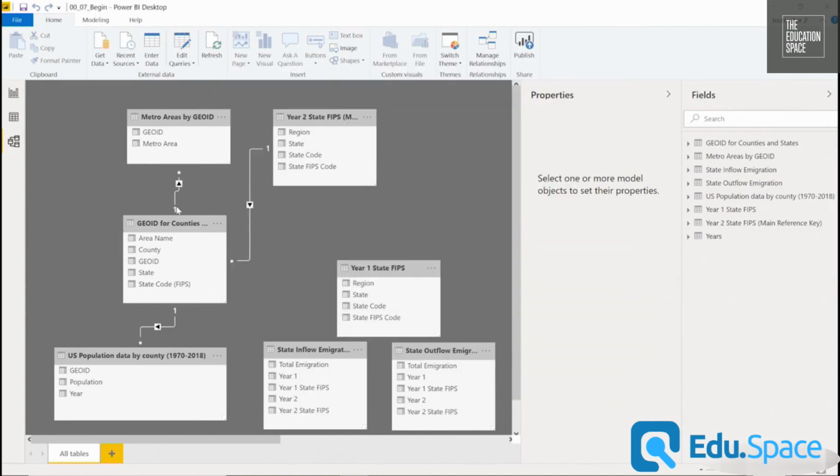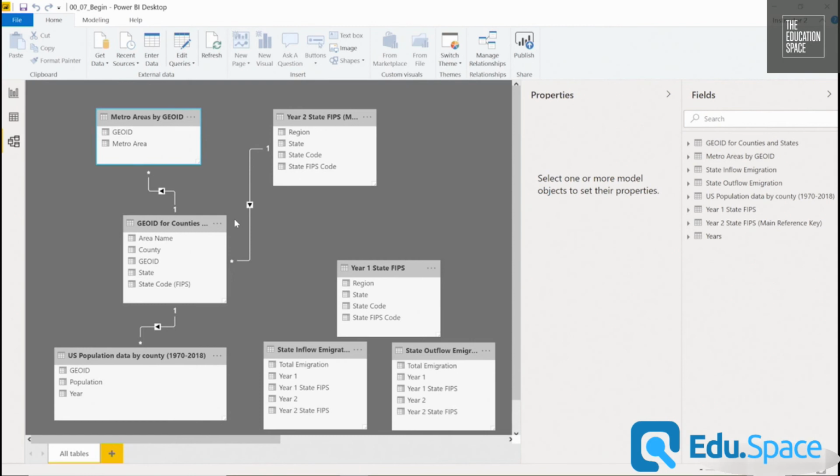Now we see that we already have the GeoID lookup key connected to the metro areas lookup key. Because the metro areas table is a lookup key of the GeoID, we want to place it above the GeoID table. Notice the arrows between the tables point down to the data tables, indicating those fields and their values flow down to the data tables.